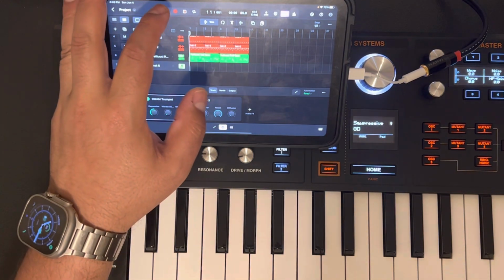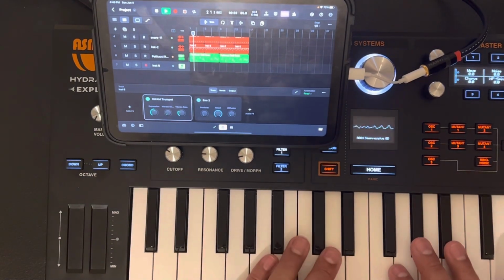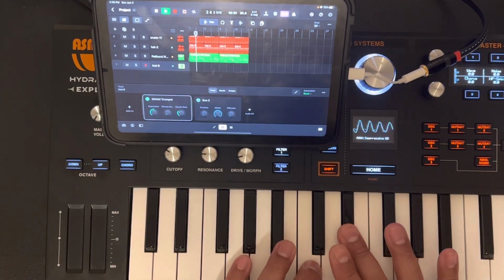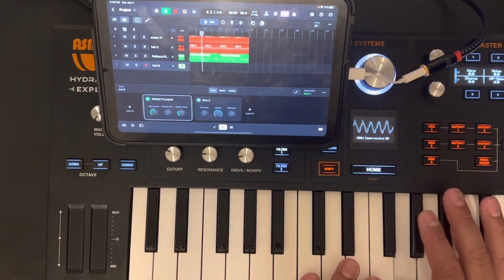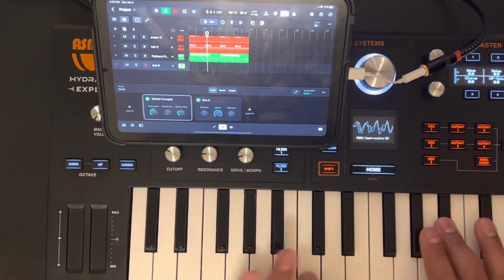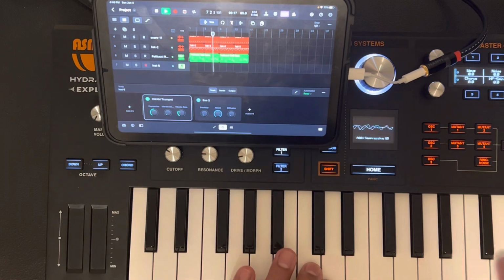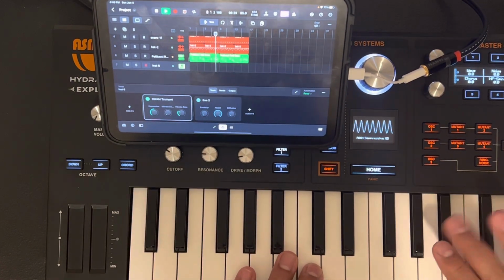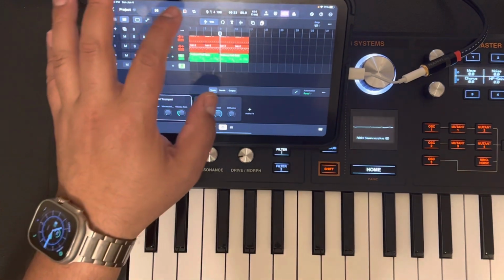So let's do that. Okay, cool. Then hit MIDI capture.